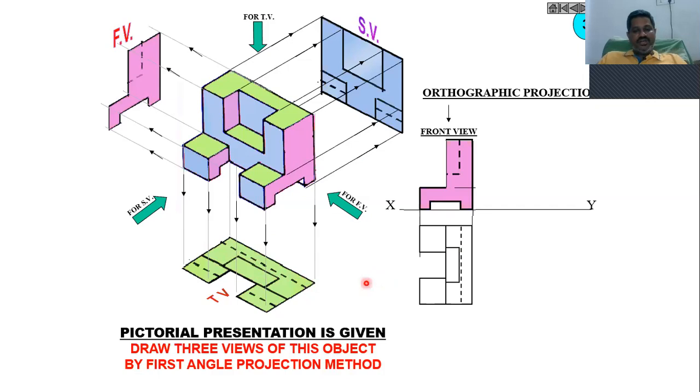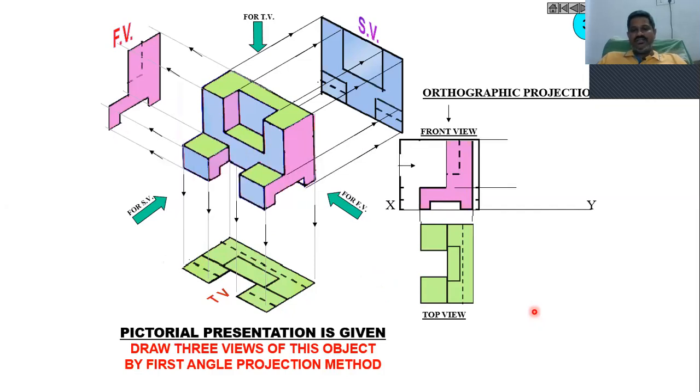Then you will find a dotted line here, as I said. So exactly you project this line to get a dotted line here, and similarly you will find one more dotted line here and one more dotted line here that is not shown here, but here we have to represent the dotted line here and one more dotted line here. And similarly, you move forward to construct this side view.